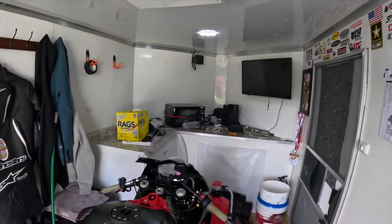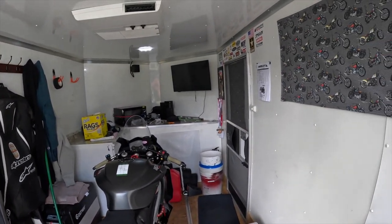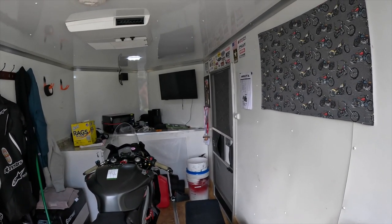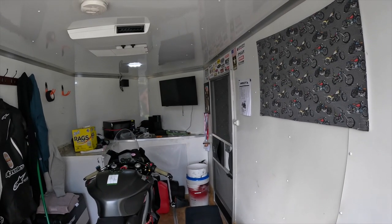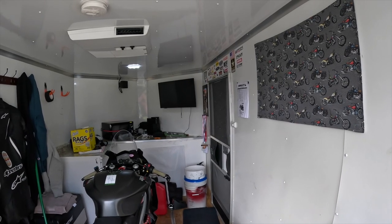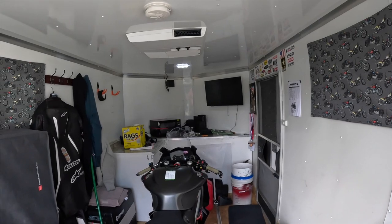I did paint the rear ramp with some non-skid gray paint. I went single axle — it tows a little easier — and it does have brakes. I just got a new truck; I had 16,630 miles on the trailer and I've added another couple hundred miles since, so it's holding up really well.